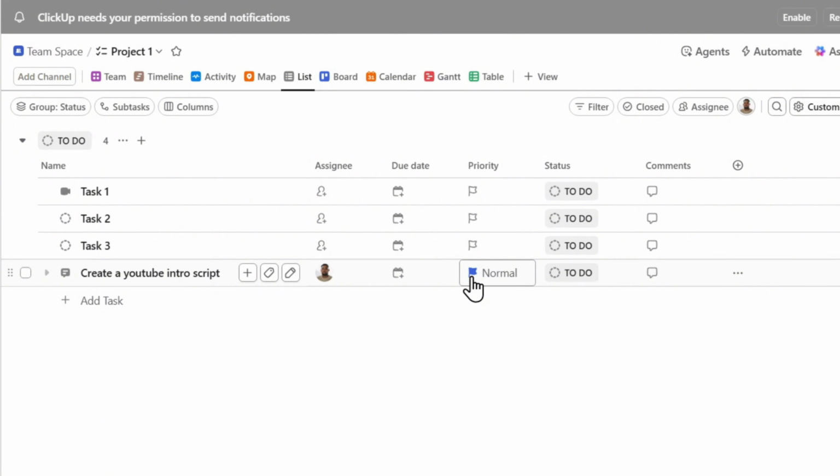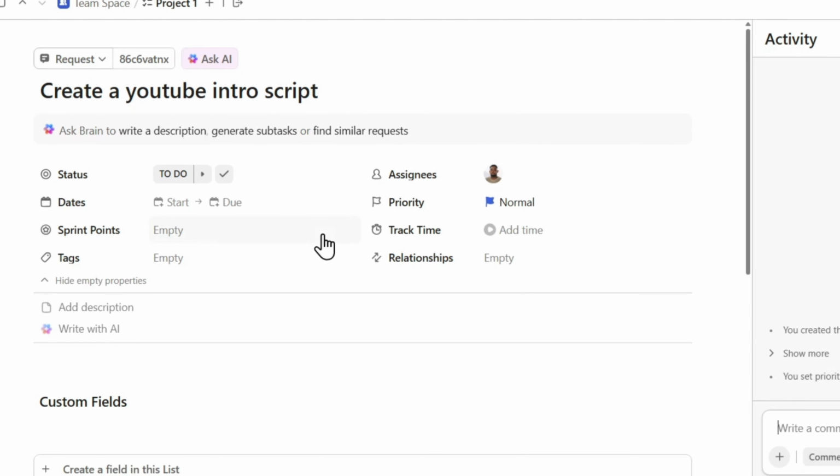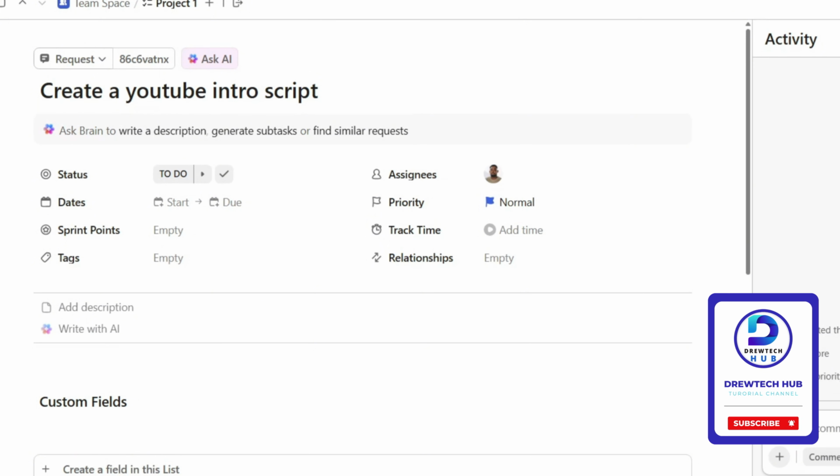You can always go ahead and change what the task is and so forth. But when I open this, you'll be able to see that there's a request, and it's assigned to someone, the status of it, and all those good things. So that's what I wanted to share with you guys. I wanted to share with you how you can add more task types in your ClickUp workspace so that you can have different variations.